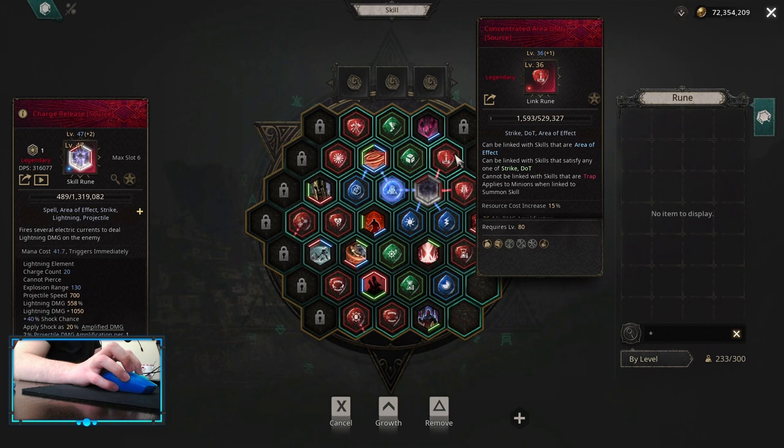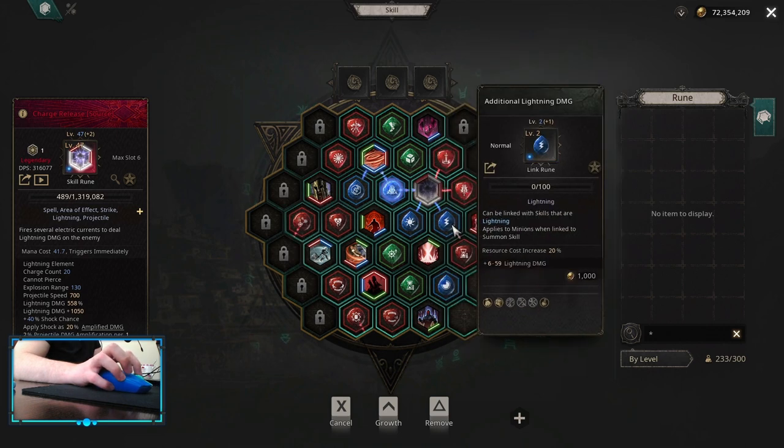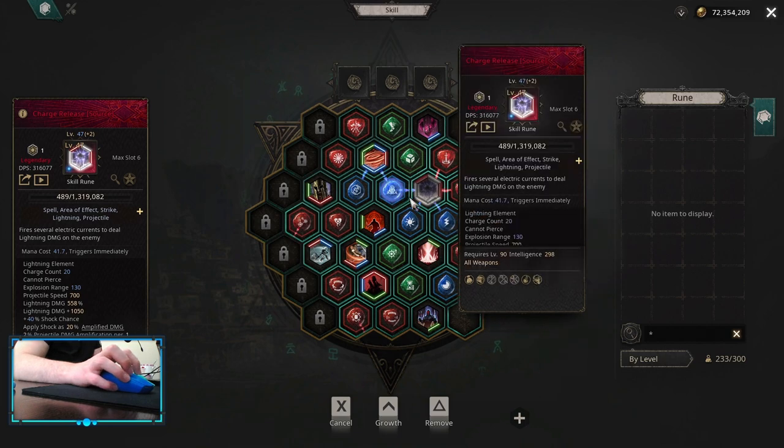For the Lynx, you want concentrated area damage, strike, mana storm, and of course additional lightning damage. You can switch additional lightning damage when you have enough flat for another amplification, for example elemental damage amplification, but most likely, just flat lightning damage is going to be good for you for quite some time.